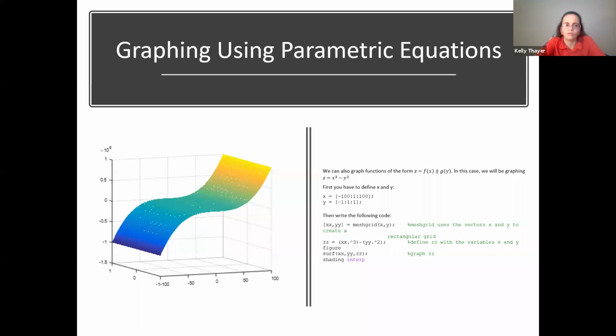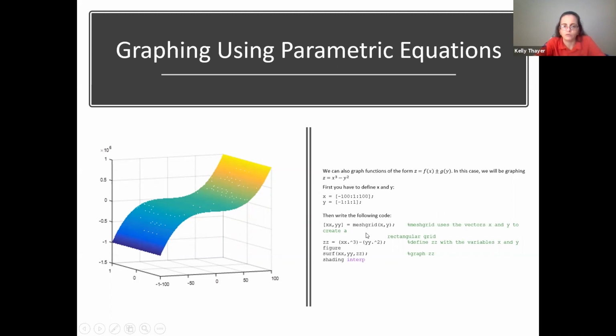We can also graph using parametric equations. So this is an example of a parametric equation. Recall from your math classes that this is going to be the sum of two different equations. So here's an example, x cubed minus y squared. First you have to define x and y. So here are some definitions of x and y.